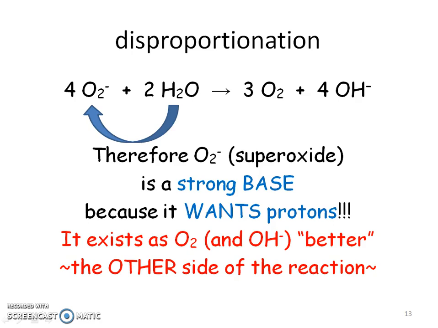What am I talking about? Well, this is called disproportionation. Hopefully I said that right. I don't get those long words correctly. So if you pause the video and read this over, hopefully this makes sense, right? This O2 negative really is strong because it wants to grab that H from that water and form that O2, which is the way it exists, right? O2 exists that way. And of course, we see that OH minus is going to want to form that base.